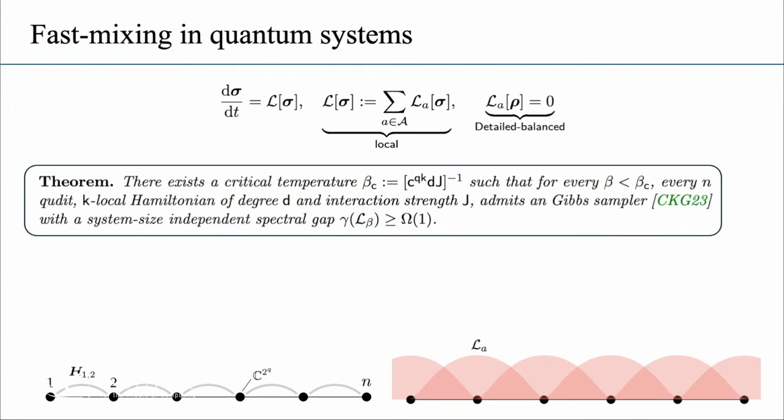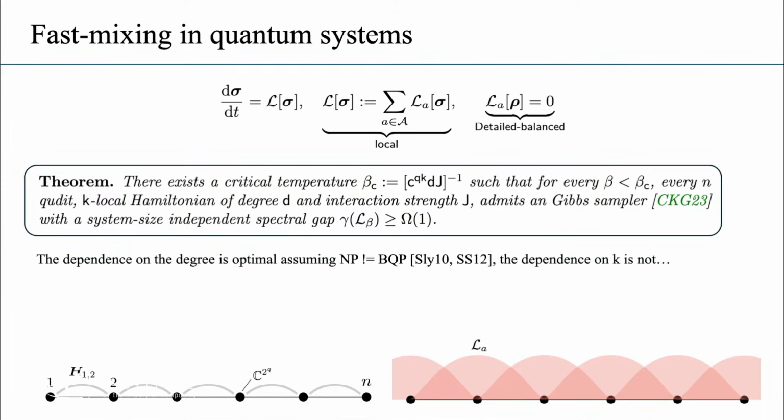and J. Okay. So let's just comment on optimality. The dependence on the degree is optimal by the hardness of approximate counting. And that's kind of the main innovation of this work, improving the dependence on the degree. The dependence on K is not. In particular, both Alex and Bobak have told me that in locations these arguments can be improved, but it does seem quite challenging to push it to polynomial in K, for instance. Good. So that's the result for all-to-all systems.